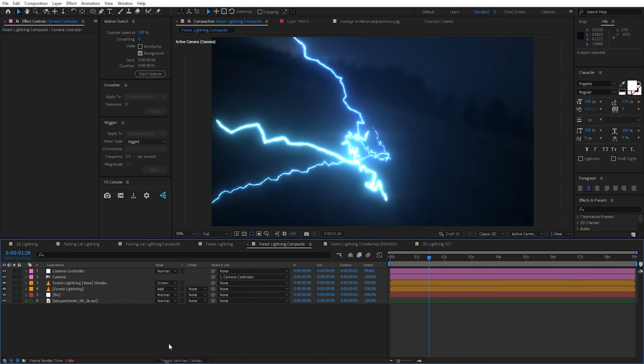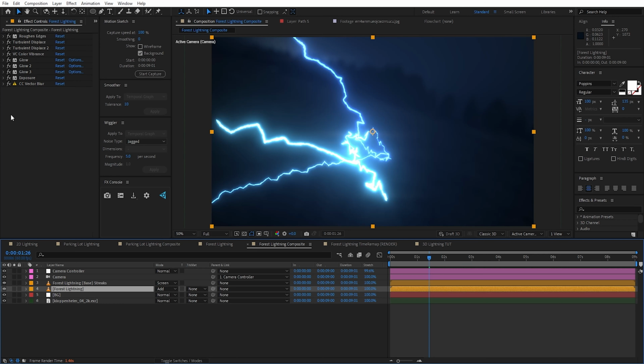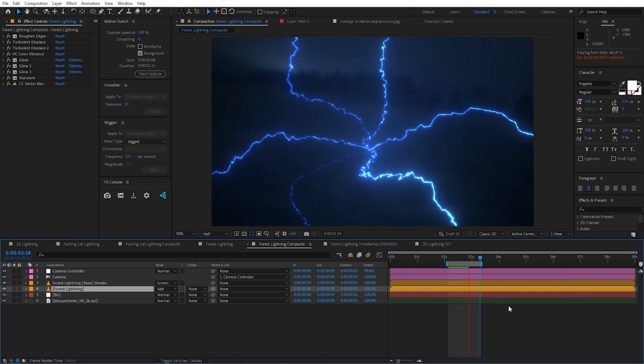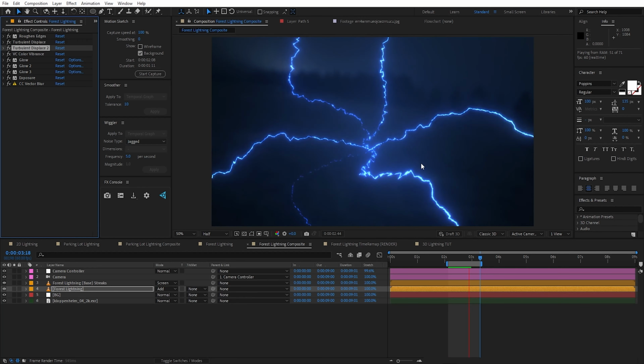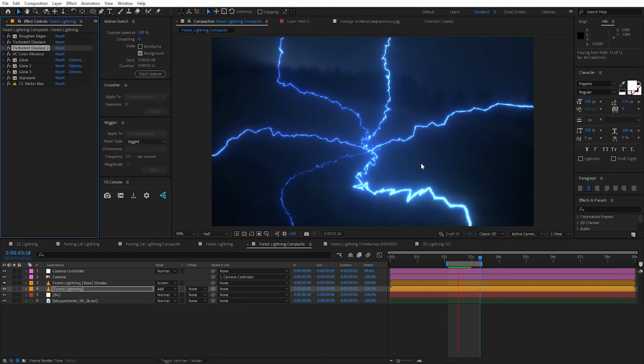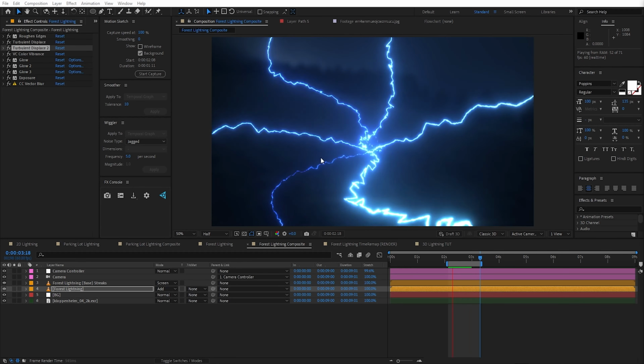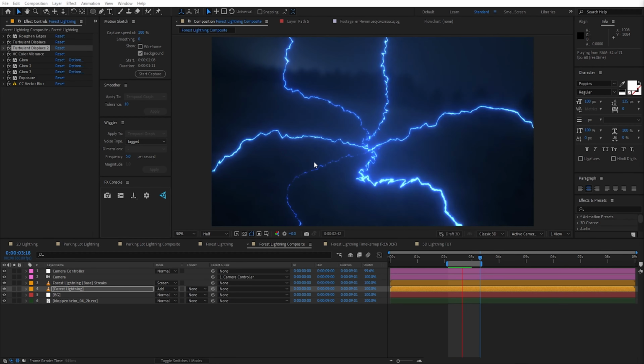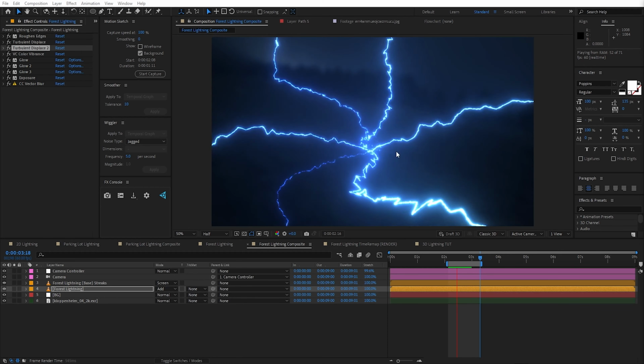And then I added all of the same effects that we covered before to give it some texture, some colorization and glow. And again, throughout the animation, you'll be able to notice the noise pattern shifting in position. But as I said before, I really dig it actually because it gives this sort of flowing energy look. Another thing you might notice is that each lightning strand is flickering differently. And that's because, again, I added the exposure effect on each of the lightning layers and had them wiggle independently.